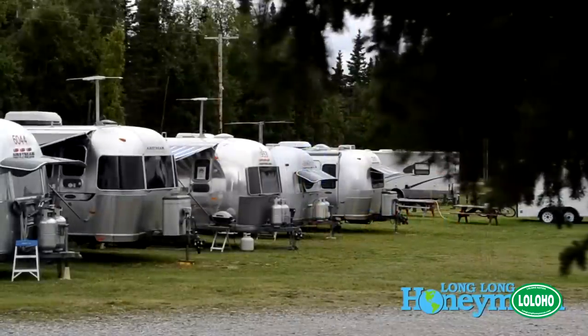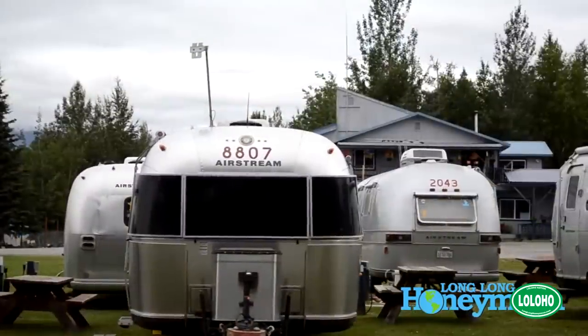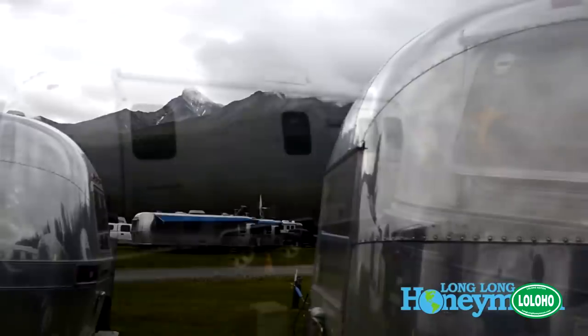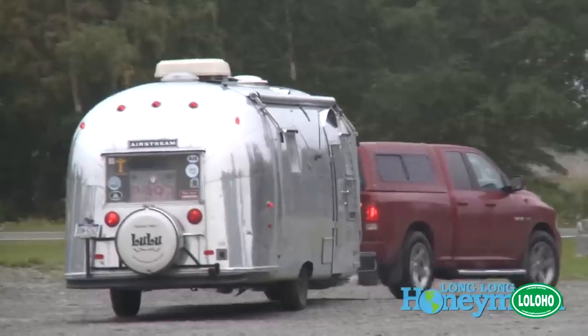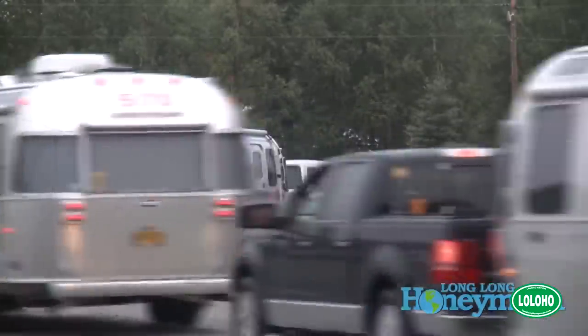It's a shared experience. Kind of that instant bond. They tend to, at least in our experience, be a little more adventurous sometimes, just because they are willing to compromise space for the functionality of being able to take their camper to more locations. If you have a smaller, more narrow trailer, then you can go more places. I mean, it's just the way it works. There's another like. Yeah, another like.